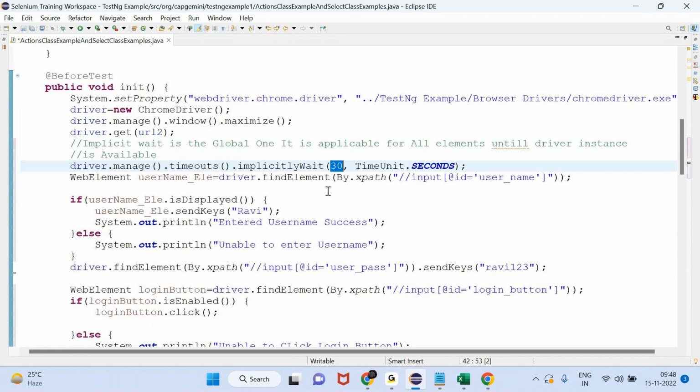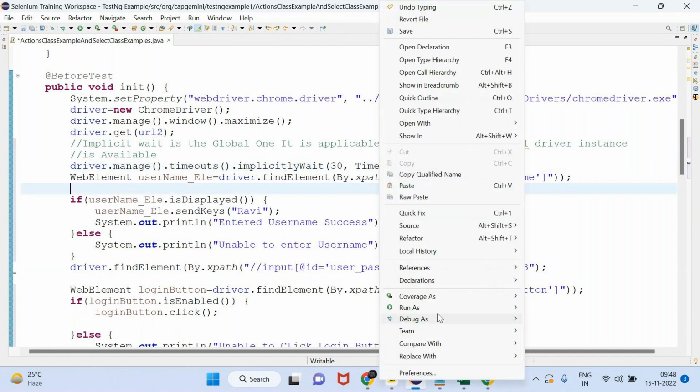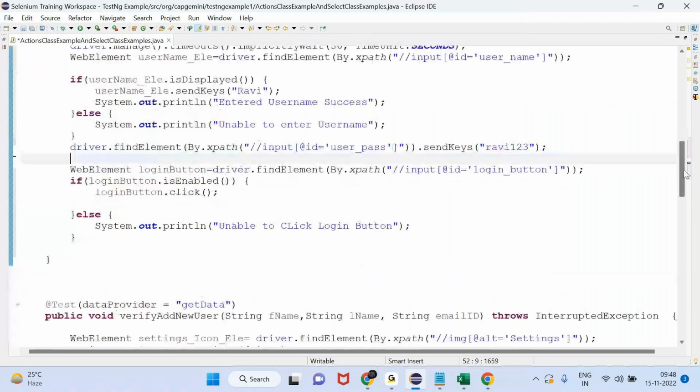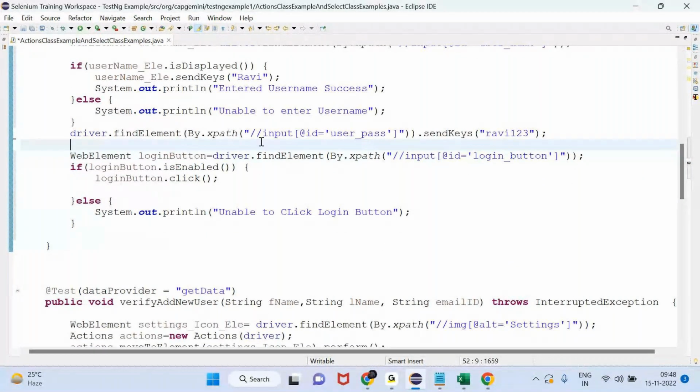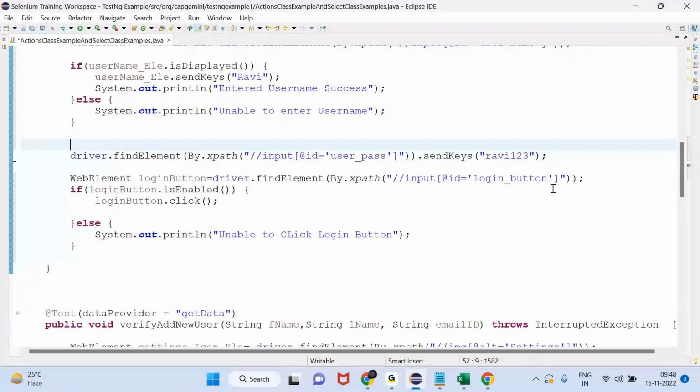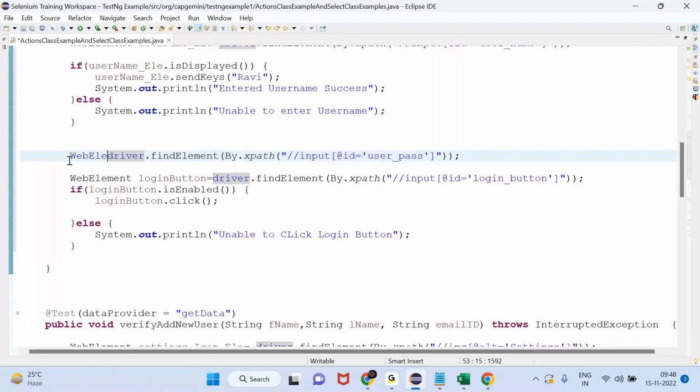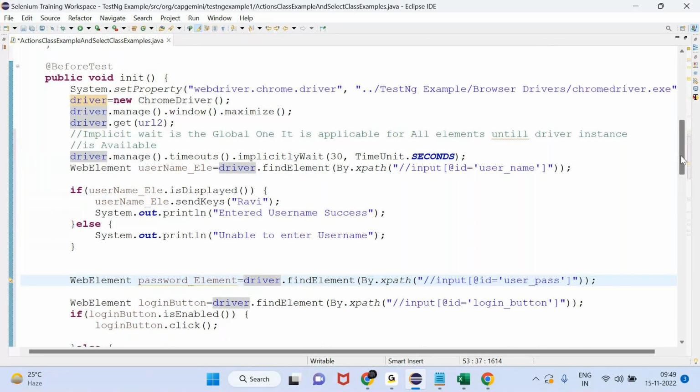Okay, now we added validations. Here we added this login button. We added password also. Let's add validation. See, on day one itself, I am not showing these validations. First, we go step by step. First, we created normal scripts. Now we are converting these to validations. The same way you need to learn.